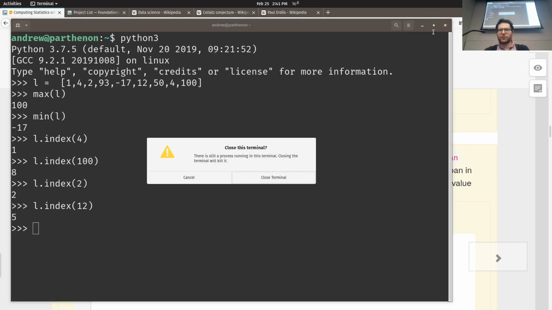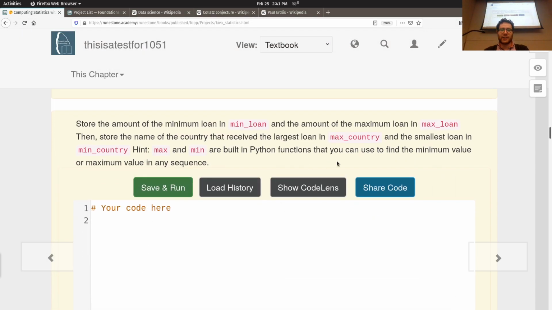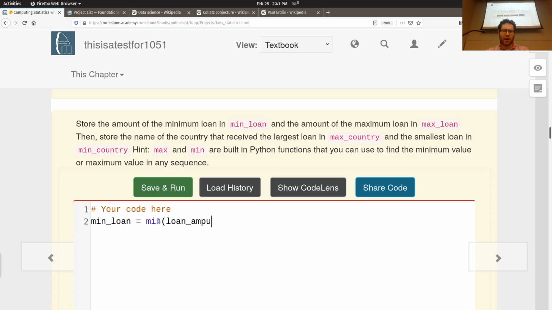So using these functions, we can either write this manually, or we can write this using the functions built into Python. So I'm going to first write it with the functions built into Python. So let's go ahead and find the smallest loan value, which is min loan. And we're just going to get that out by asking for min loan is equal to the min of loan amount. And I think this will come as no surprise for everybody else that max loan is equal to the max of loan amount, right? No surprises there.